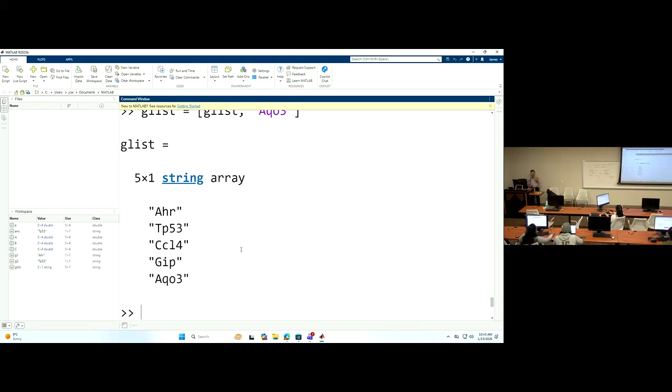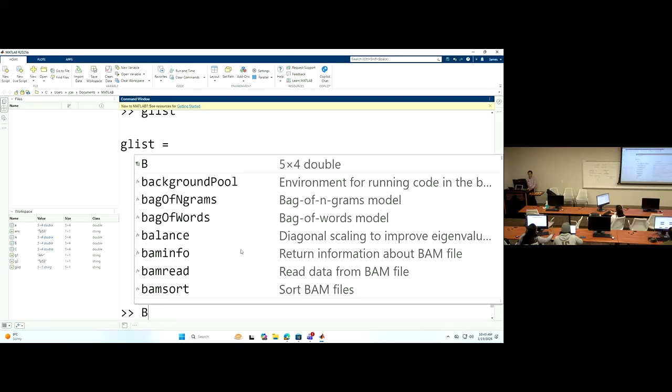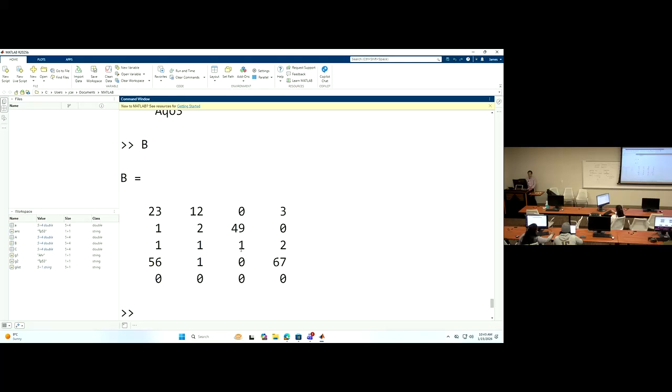So I just add more genes in there. This will be our gene list, and this B will be our expression matrix. Let me replace this with another name. In this case, I just rename the B into a variable named big X. I can rename gene list into a G, to simplify this.